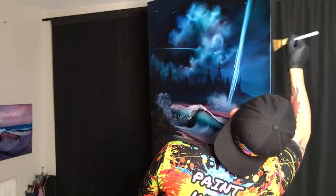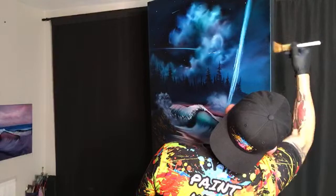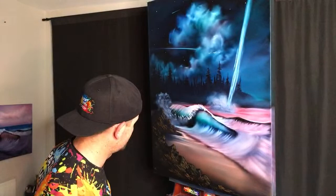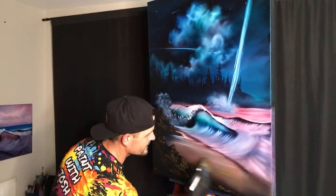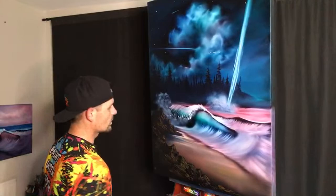Just putting a little bit of color around the edges of my canvas here. Just the smallest little bit. There we go. Going to match our little bit of sky. Let's see. Man, that's a cool looking painting, you guys. Just cool looking. If I've ever seen anything as cool, I would not know it. Wicked neat. Oh, gorgeous. Gorgeous.